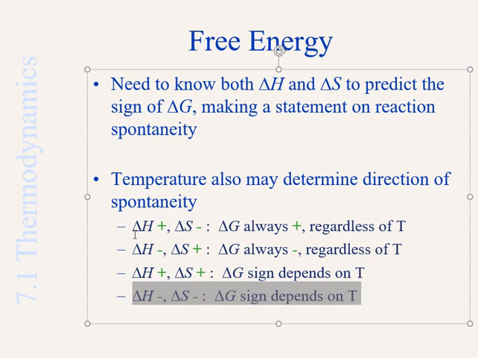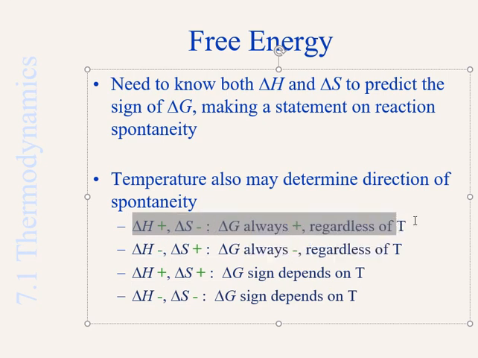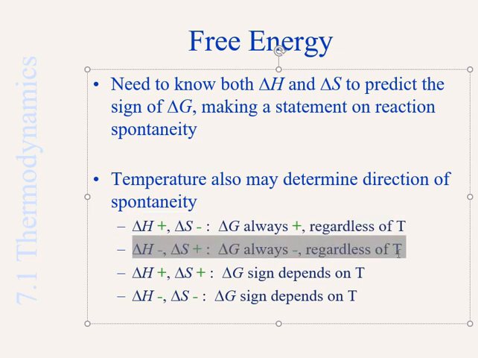However, if the reaction has delta H plus and delta S minus, it doesn't matter what temperature you carry it out at, it will never become spontaneous. And in this case, if delta H is minus and delta S is plus, it doesn't matter again what temperature you carry it out at, because the reaction will always be spontaneous.